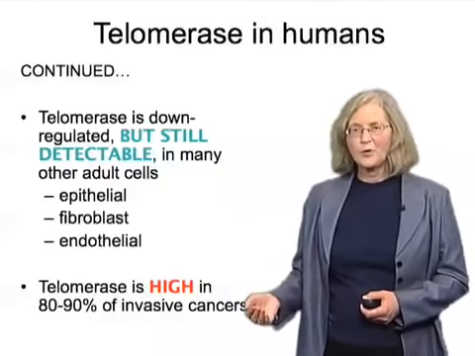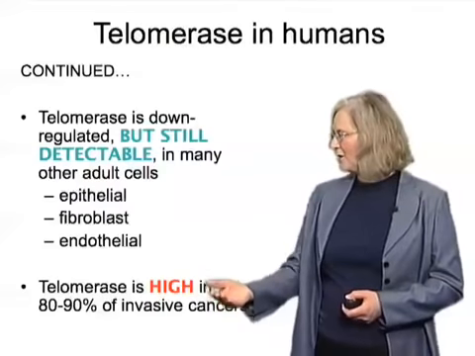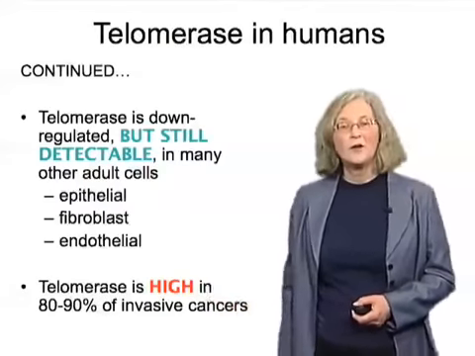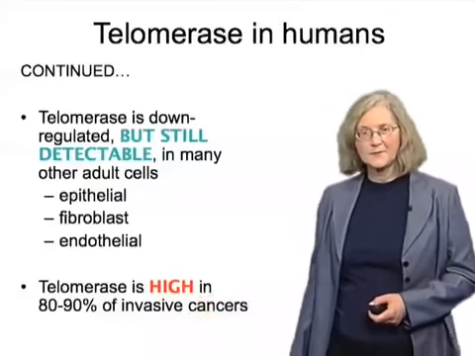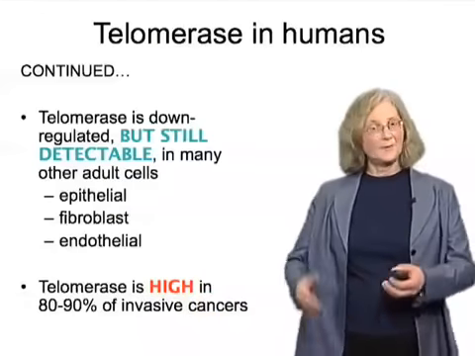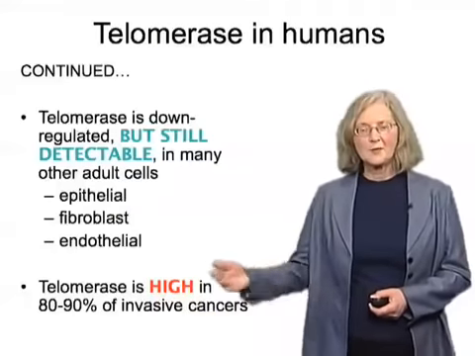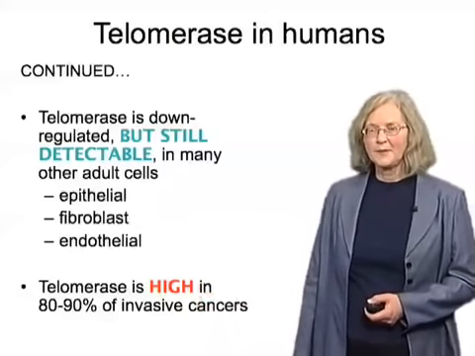Now, they are immortal cells, and indeed, as you might expect, telomerase is on in these cells, and in fact it's very high in the vast majority of human cancers, particularly as they've got to the invasive stages. And that makes a lot of sense based on what I just told you, because if the cells are to keep on multiplying, then they have to keep on replenishing their telomeres.